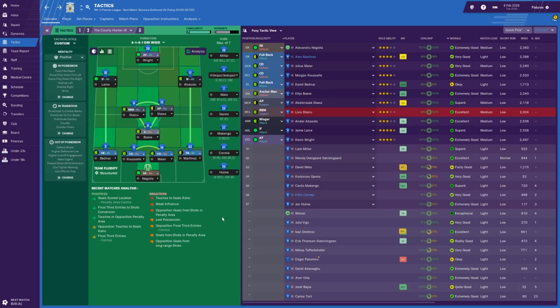In the 2 games, now obviously 2 games is not enough to give me any real data points, but in those 2 games, we're averaging 12.5 shots on target per game and 24.5 shots per game, which, as you can see, is a massive step up. It's doubled, basically, in terms of the number of shots on target that we were getting before. So that's really nice. That's what I want to see.